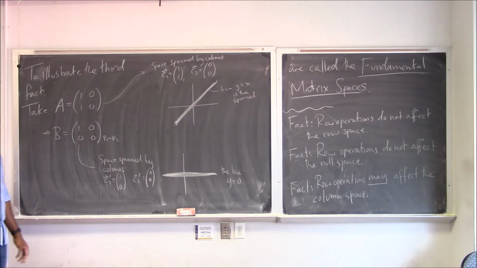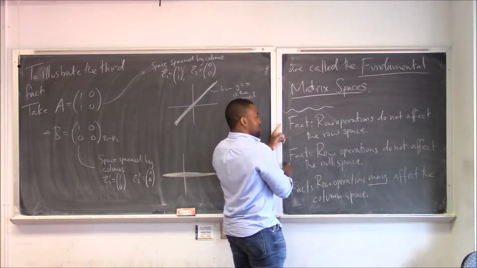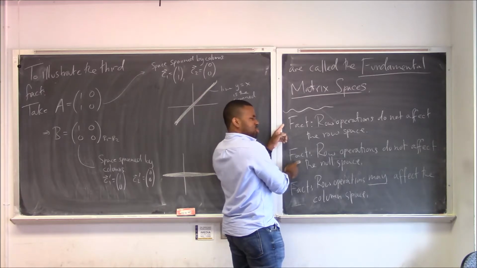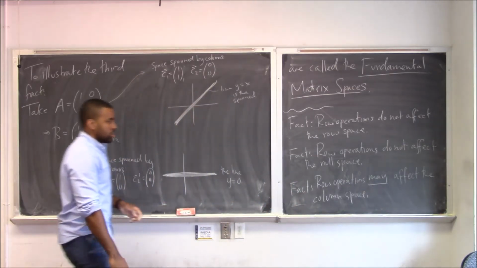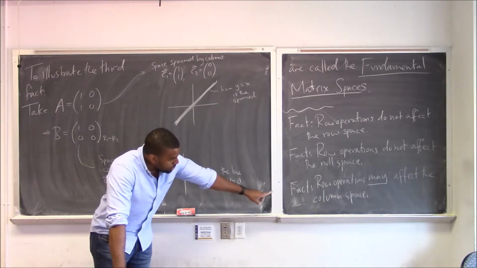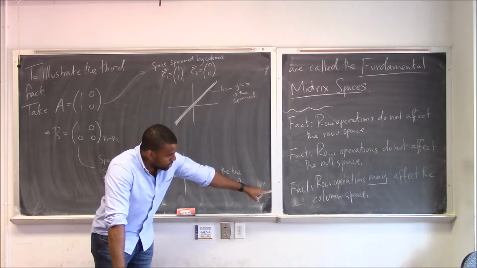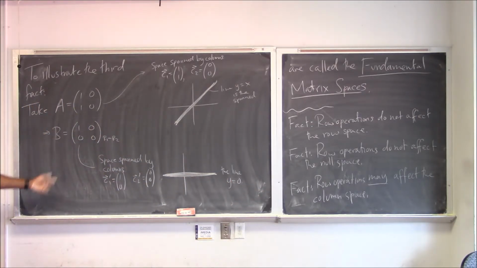This will never actually change if I look at the rows. So with columns, that stands to reason, we can use row operations to help simplify things, to help us find these guys. And in fact, that's what we normally do in this case anyway. But for this guy, we have to be a little bit careful. After we do our row operations, we have to take the columns that correspond to this space, but we have to take those columns from the original matrix and not this new reduced form.